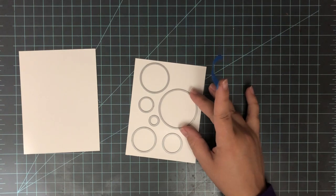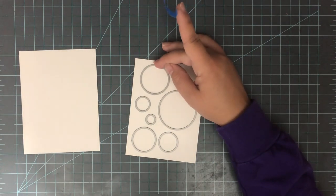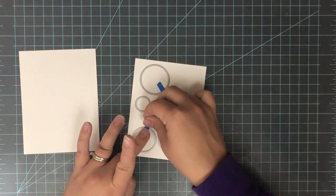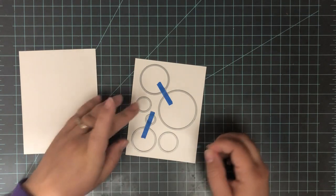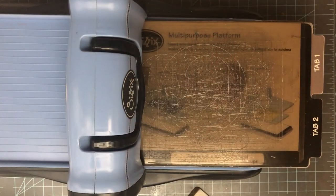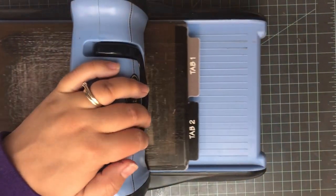Now onto my third card — this is going to be a Halloween card and I want to do some die cutting on it. I grabbed my nesting circle die set, one of my most used die sets. I'm laying out the circle dies to create some circles that are going to be cut out on this background, keeping them more towards the left side except for a larger one towards the right — that's going to be where my sentiment is. I also grabbed that smallest circle die and added it a few more places to create some symmetry on this card.